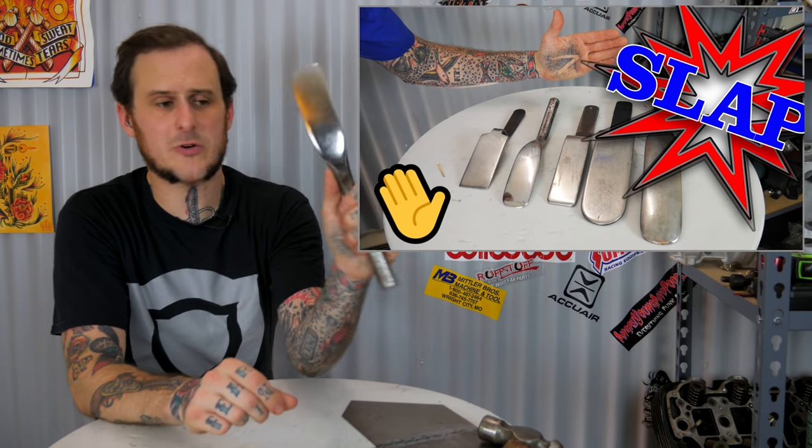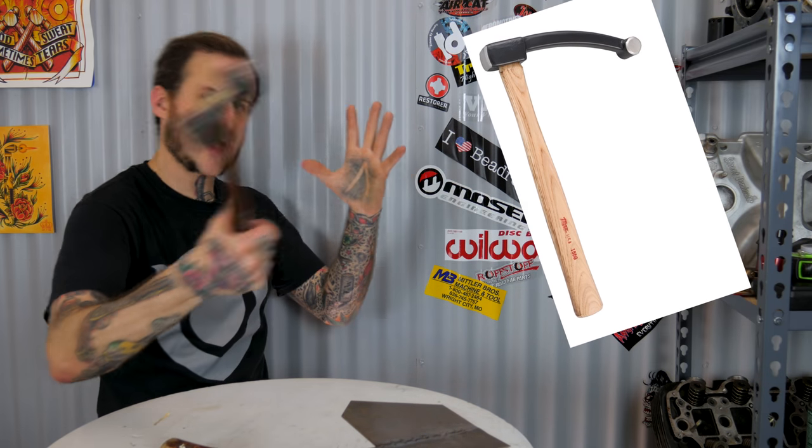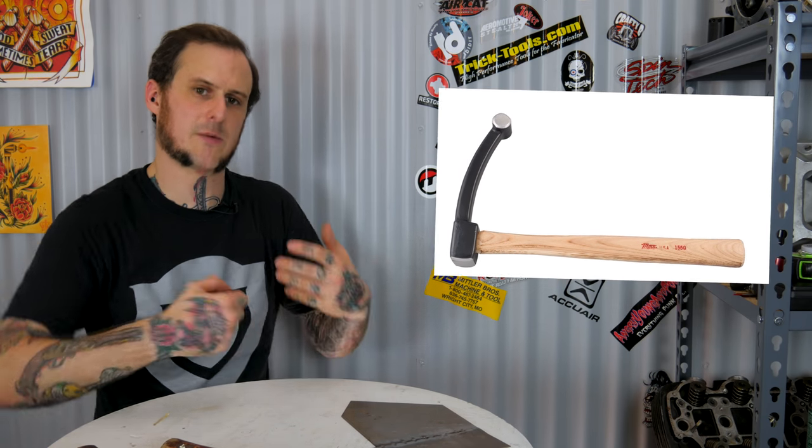I should mention slappers - I did a whole video about slappers, they are really useful, definitely recommend them. Now another hammer that I don't own is the old donkey dick, better known as the fender bumper. That one has a very strange design head intended for working a fender lip where you'd have a hard time swinging a regular hammer. Fender lips often have a wire edge adding strength, multi-layered areas, and bent flanges, so you need more driving force to move that metal. On the back side of that hammer is a flat spot so you can use it as a corking hammer - butt it against material and strike it with another hammer.